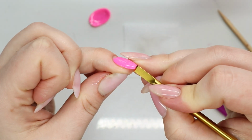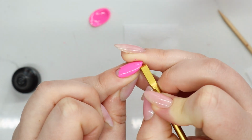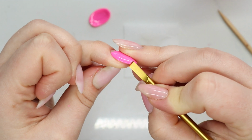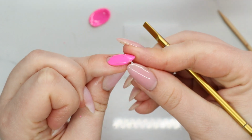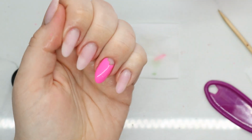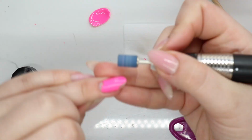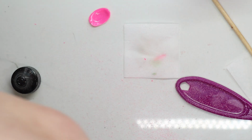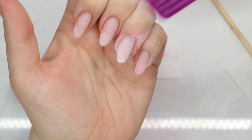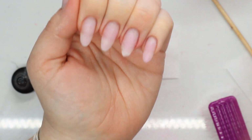What I was gonna say is if it was working, it would be a lot harder to get off, meaning you could probably wear it for a little bit. But I don't think that worked. Let's dry off.